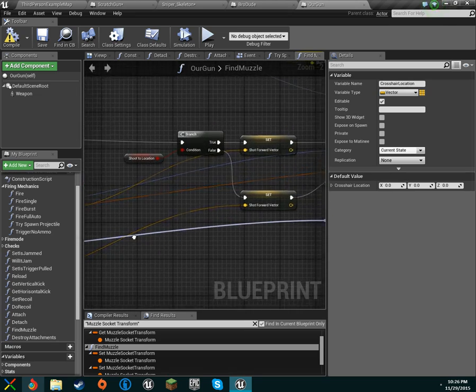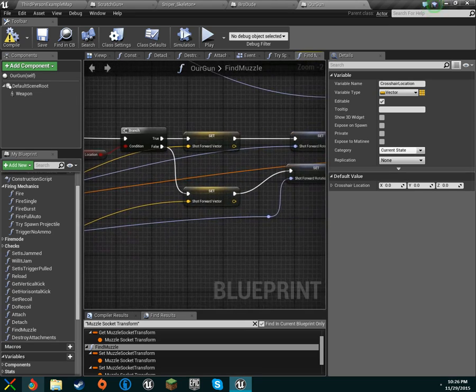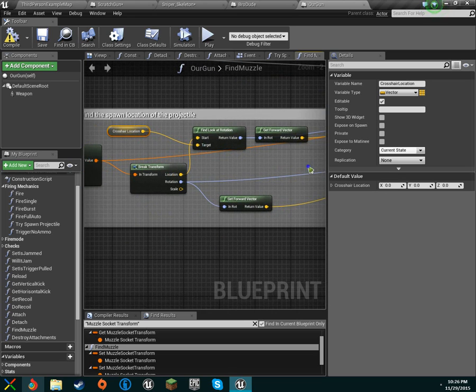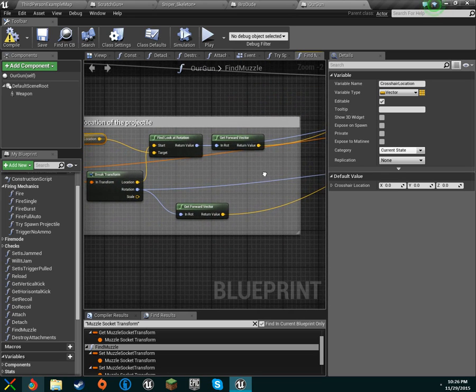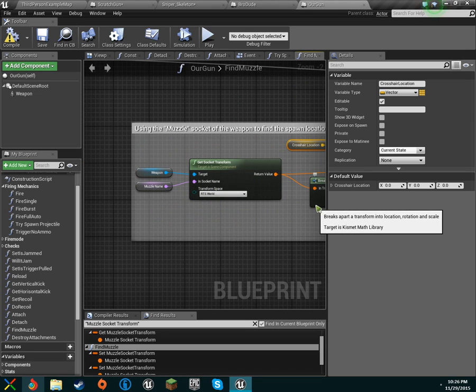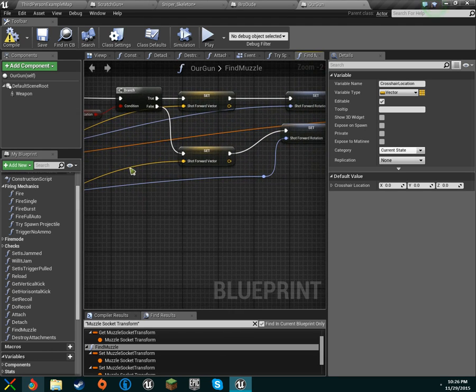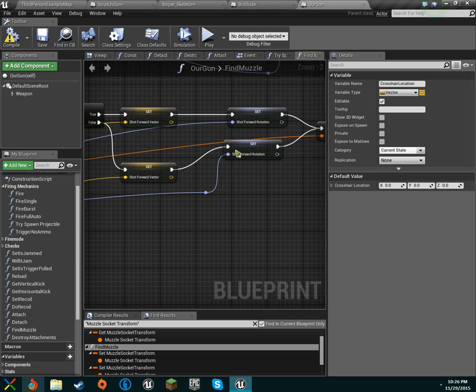Then it gets the forward vector, which is not necessarily only on that, but it uses that. So that's how we do this. We're going to get the socket transform of that. Okay, and then we're going to make a transform, get forward vector and get shot.